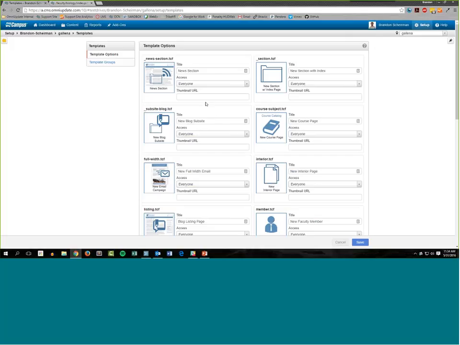So what I can do is, for all of these groups that say news section right here, instead of allowing everyone to create new files or new sections, I might want to be extra specific about it. I don't want my level 4 users, for example, to be creating new web pages willy-nilly because they might create a whole bunch of files that we don't need and aren't good and aren't accessible, or any of those reasons. So I want to make sure that I'm restricting that.